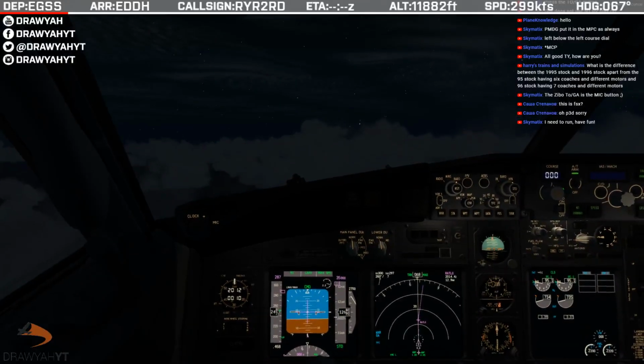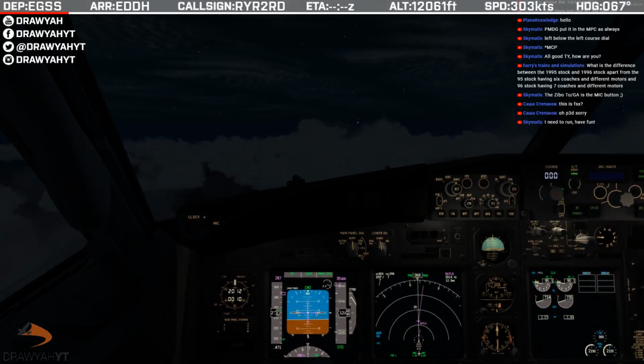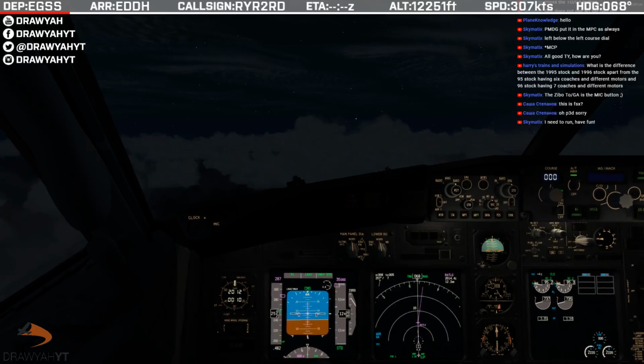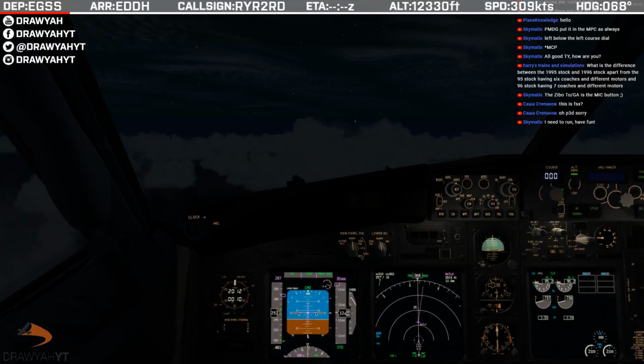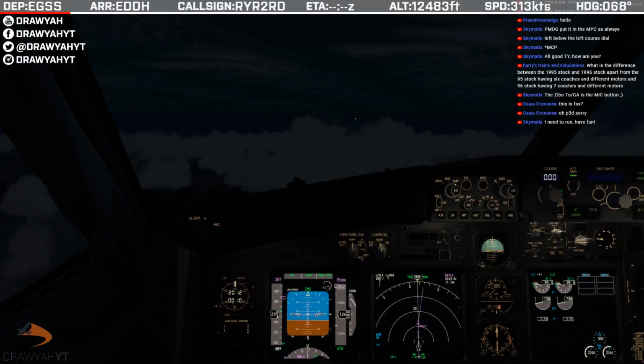Shuttle 12 Hotel, taxi just up to Alpha Bravo 13, short of 9 left. Big taxi, Alpha Bravo 13, 4 short, runway 9 left. Lufthansa 221, runway 09 right.